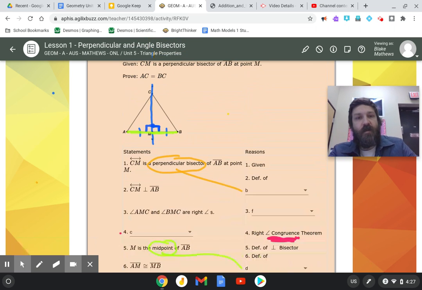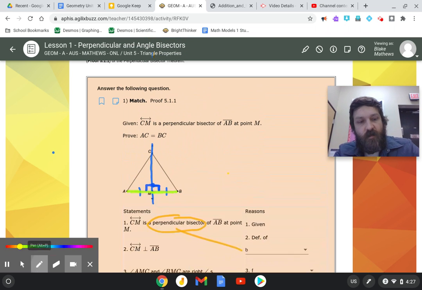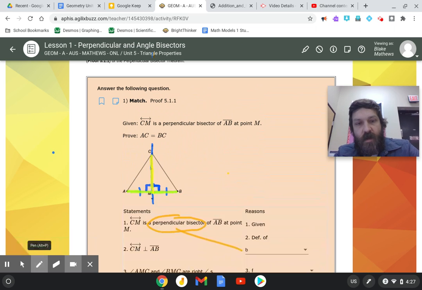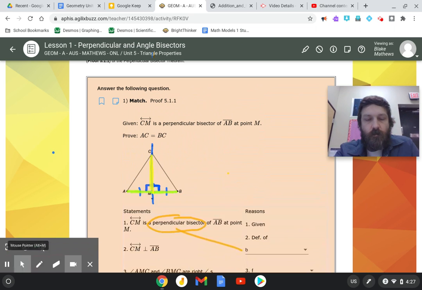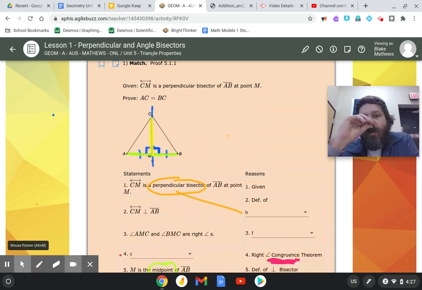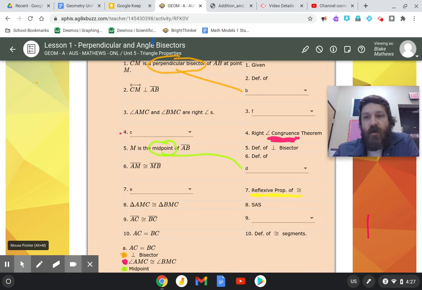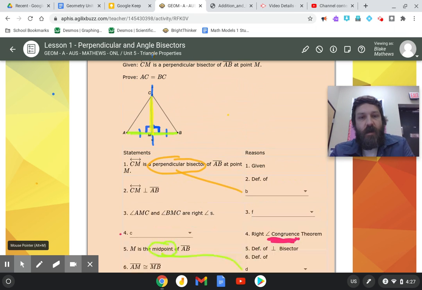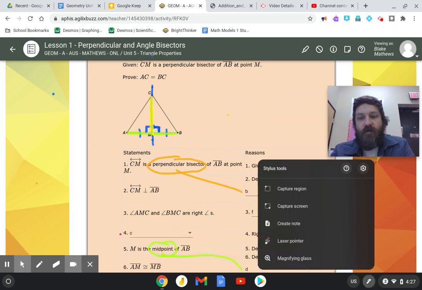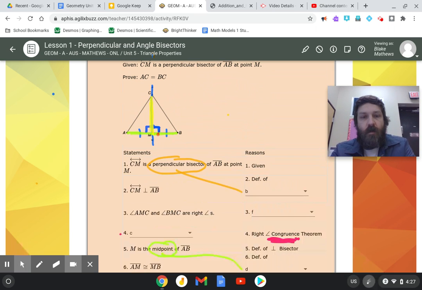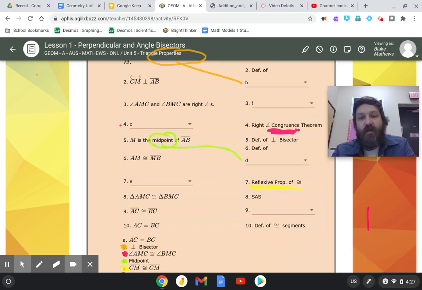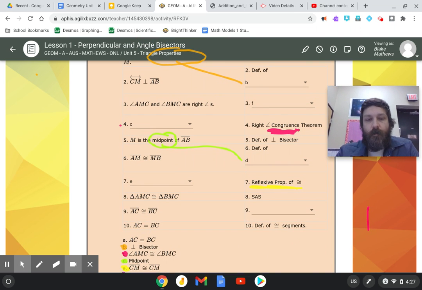Now what they're talking about is they're basically saying that CM is congruent to itself. They're saying that this segment here is congruent to itself. All this has been building towards trying to prove that these two triangles are congruent. So if we look at what information we've got, two sides that are congruent, we have two angles that are congruent, and we have another pair of sides that are congruent. And so we've proven that there is enough congruence, and it is a side angle side congruence. That's going to come from number 8.